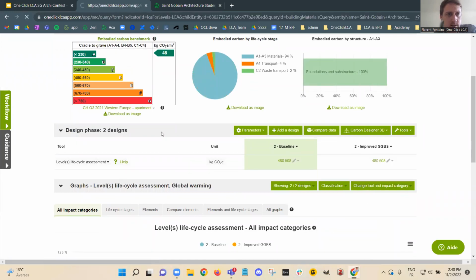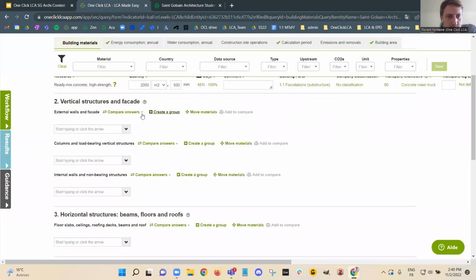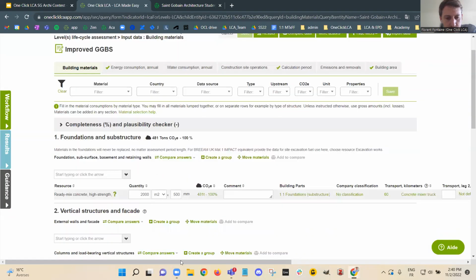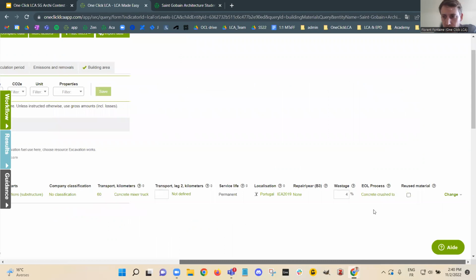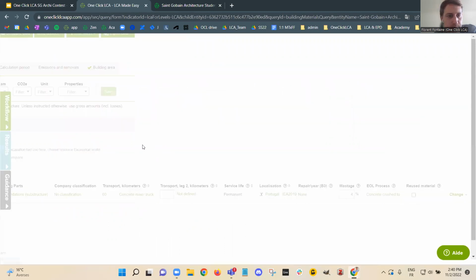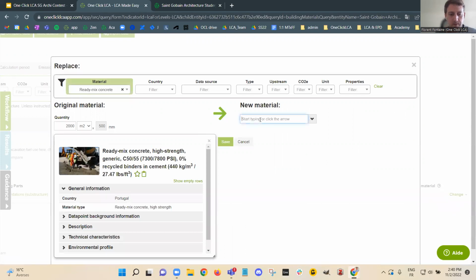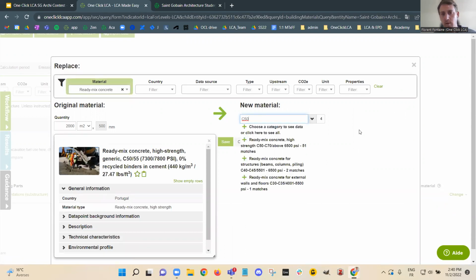And what I will do is that I will just select this line and try to replace this material directly. So I will click here on replace, and I will look for something with GGBS or fly ash. So I click here in the new material that I want to use for replacing that old one. I click on C50 because I'm looking for a concrete C50, C60.